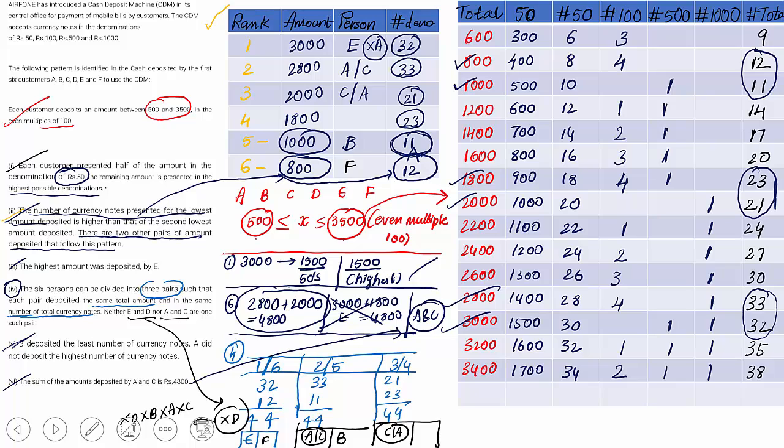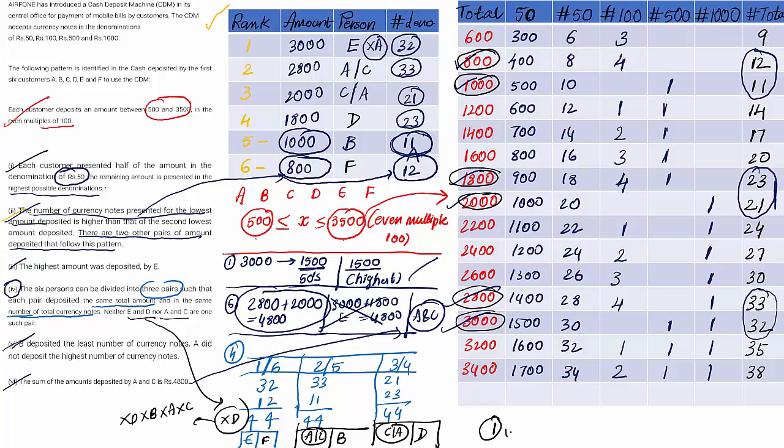Now, okay, E is done, F is done, B is done. Now we are left out with this point, which is directly D. Are you clear? Okay. So this is the information that is given in the question. And the first question they're asking is the total amount that is deposited by all the people. Just try to calculate the sum of this, this, and this. It would give an answer for your first question.